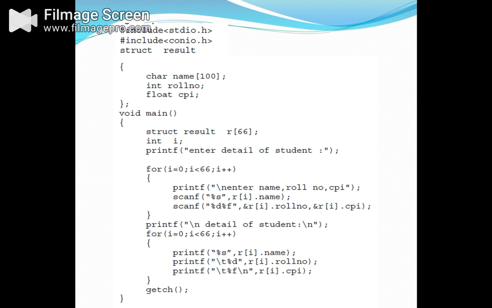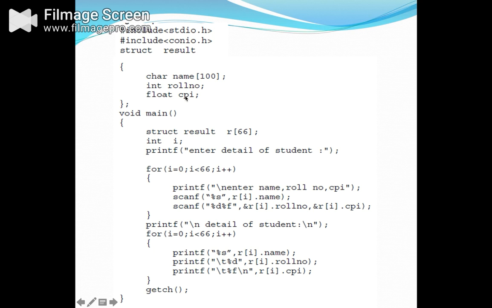This is nothing different from an array, the only difference is that the array is storing in each block all the members of the struct result. Here we see that one particular block will be using 100 bytes plus 2 bytes plus 4 bytes.